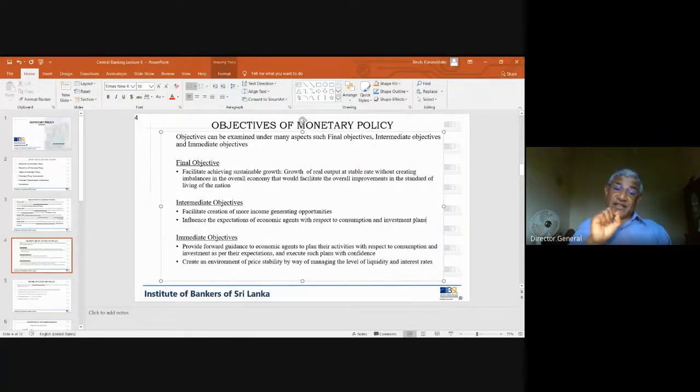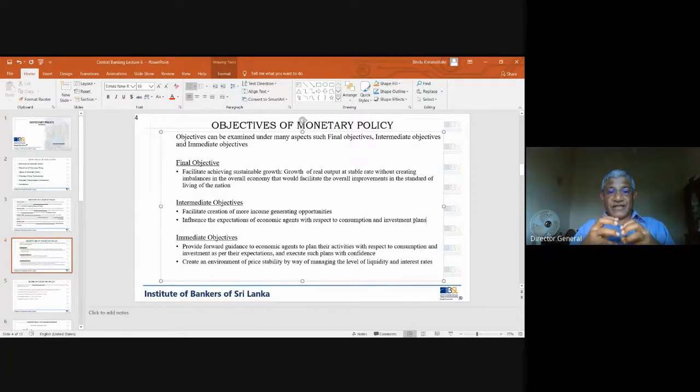So the central bank can influence those expectations. Those are intermediate. The final objective is standard of living. For that to happen, even though I have taken examples relating to individuals, we have to apply this to the entire economy. If the overall economic environment is such that all investors and consumers feel comfortable about the current situation and more hopeful about the future, and if they are certain it is possible, then they will start planning.